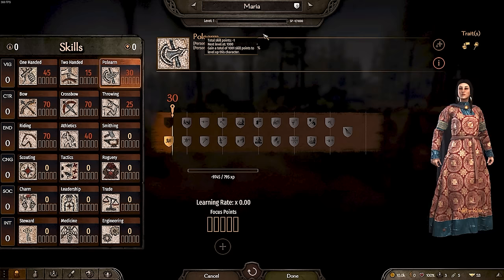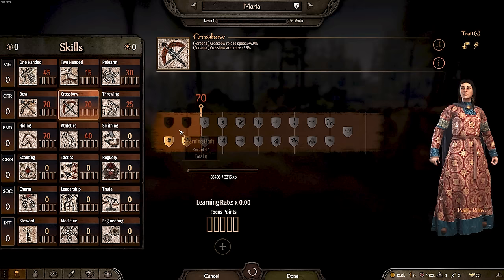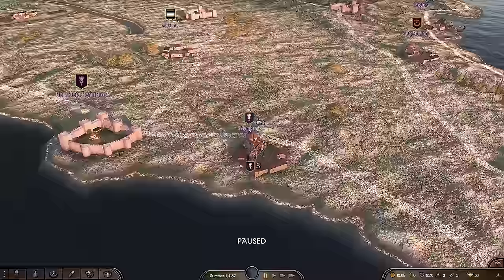And then finally, I also have my sister, who I was originally going to spec out to be a bit more of a steward, but she doesn't really have any stats in that to begin with, and she's actually not bad at leading crossbows, so I might just armor her up and give her a crossbow or a bow and just let her lead the archers. So with that, I think it's now time to actually go and recruit some soldiers.